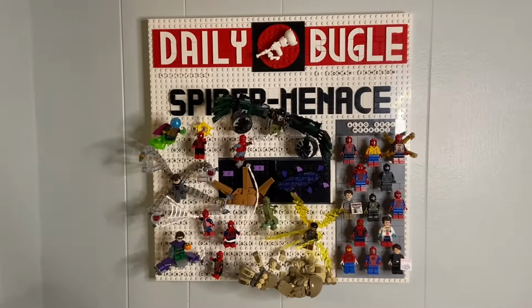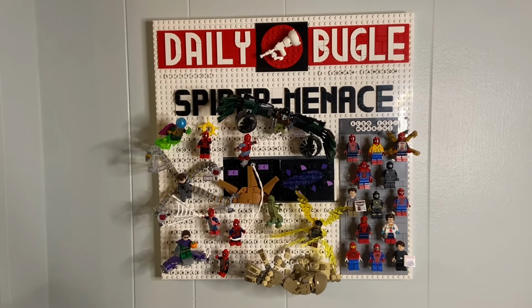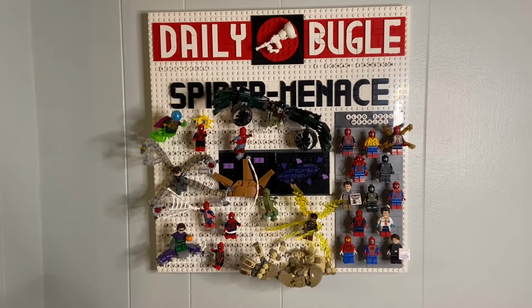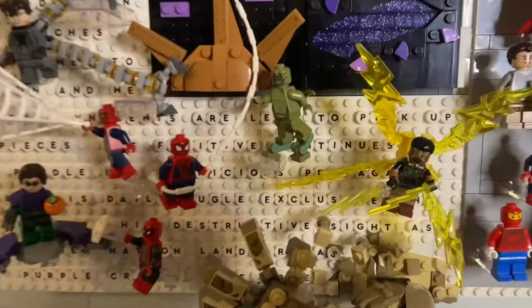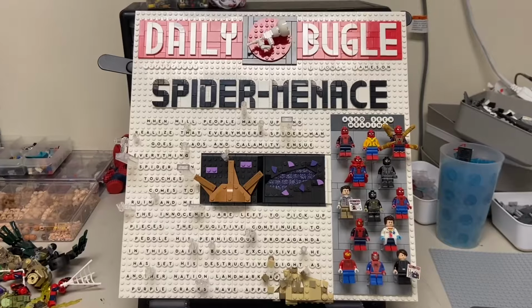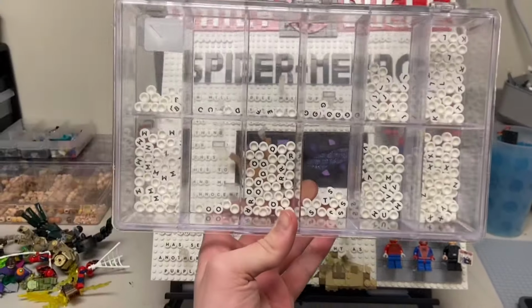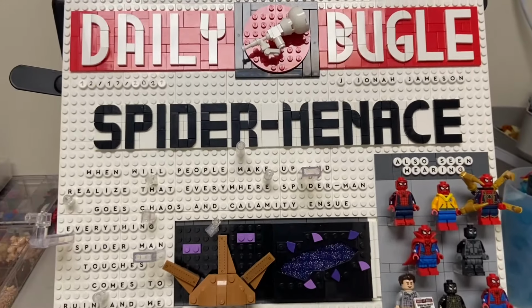One of the big things when I was designing this is I wanted to display all my minifigures in fun, dynamic action poses rather than just setting them up next to each other on a wall. And as you look closer, there's actually an entire article I wrote behind these characters, so let's take a closer look at that. In order to make this article, I lined up hundreds of these one-by-one tiles here. It was very tedious. The article is titled Spider-Menace.